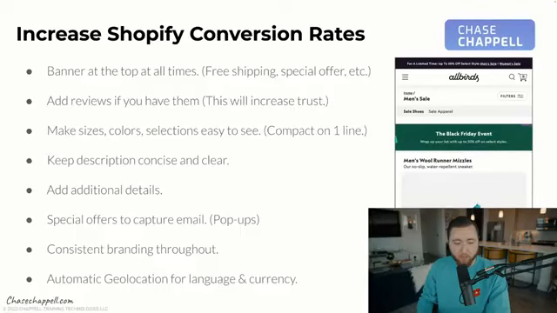And then finally, you're going to want to have automatic geolocation for language and currency if you sell to different countries. So this is important because a lot of times people in the UK will try to target the US, but then they don't know that the location's different. So therefore, when somebody pulls open their website, it shows their UK pricing, when in reality it should show the US pricing. Vice versa, if you're in the US and selling elsewhere, you're going to want to make sure you have a way to automatically know where their location is to show that dynamic currency.